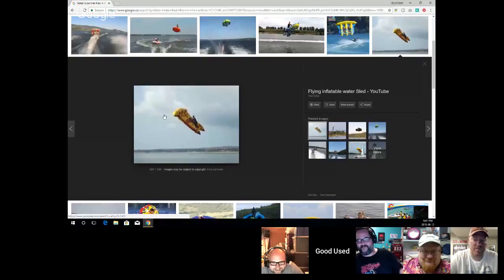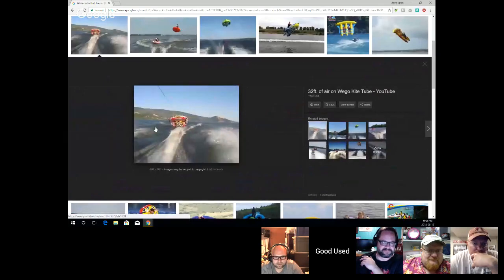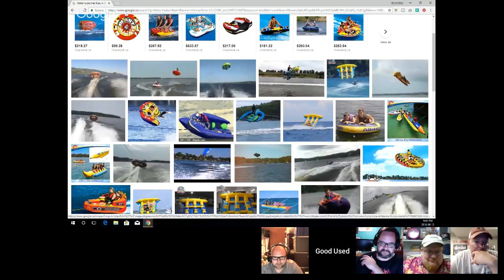All right, you guys ready? Here, I got the screen share for you. I'll show you what they look like. Selling one won't kill you, that's for damn sure. This is them right here. They fly in the air. You pull up on them, and they launch really high. But they got outlawed because they'd go up in the air and then flip upside down, and people's heads would hit the water first, going 50 miles an hour, and it breaks their neck. Someone died in one of the Great Lakes in Canada. But that's one person out of how many people? That's like banning booze because one idiot died because he drank a bottle of vodka through his butthole, which was a thing for a while.